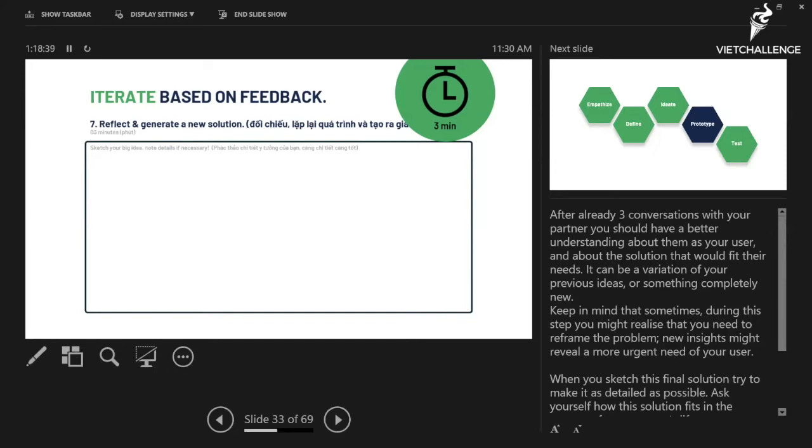So if you have a platform, think about the three key steps in that platform that your user has to go through. So is the user experience interacting with your product? This has nothing to do with your business model. This has nothing to do with money at this point. This is just about the experience. So if you have a platform, what are three screenshots in that platform that will let your user or your partner understand what is the solution about?